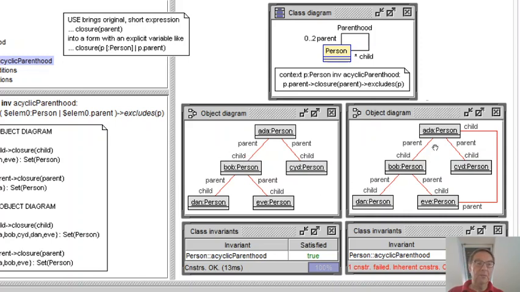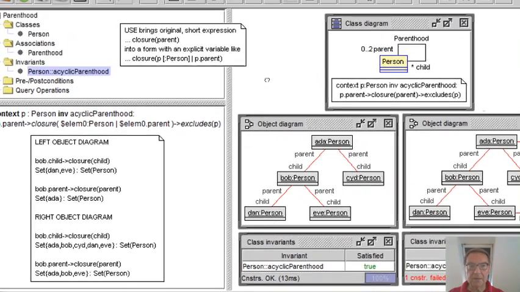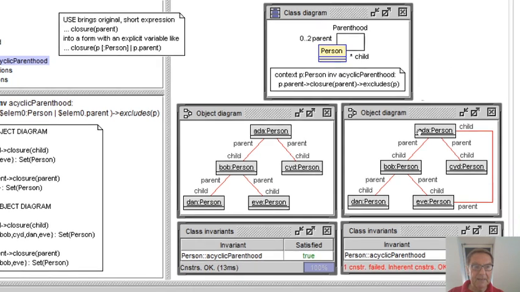And in the other object diagram, when you specify the same expression Ada.child->closure(child), you get as a result Ada, Bob, Sid, Dan, and Eve. In this case Ada would be included in its own children.